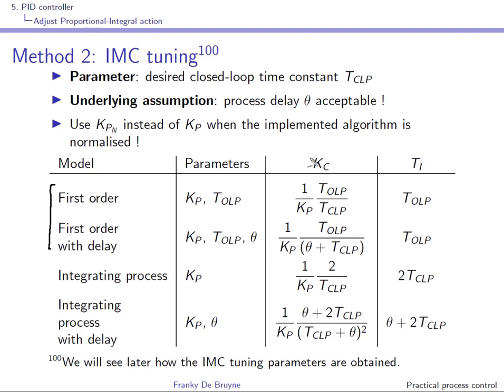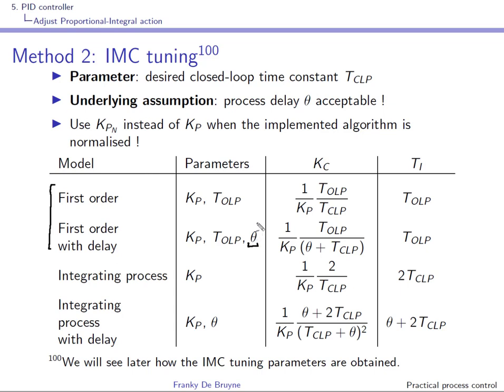Well, you can see here that Kc is proportional to 1 over Kp. This is something that we had seen before, right? We had seen that the integral time constant was in the neighborhood of the main time constant. Well, the main time constant is the time constant for a first order system, right? And you can see here that if the delay increases in the system, well, then you have PI controllers with a decreasing gain.